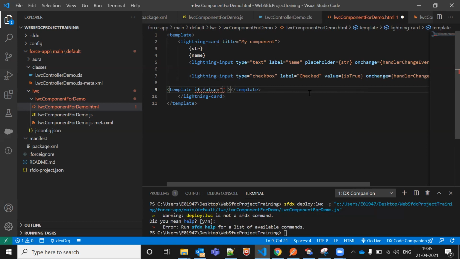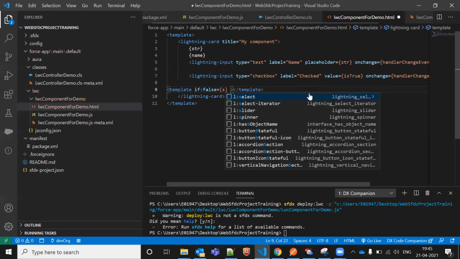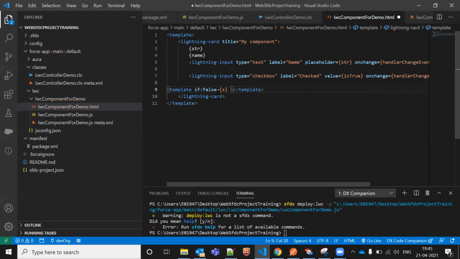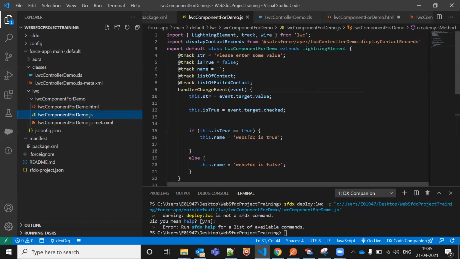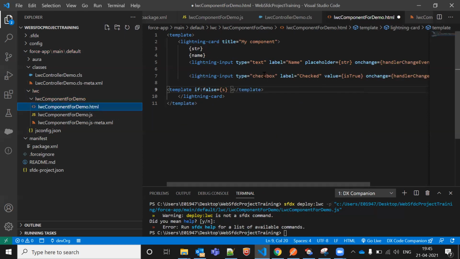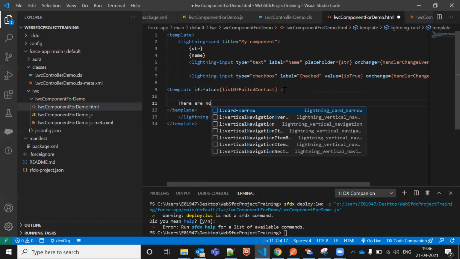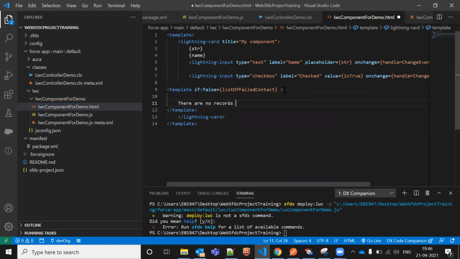If false, let me go to my Lightning Web component. There is failure. If it is failure, then it will throw some error message inside the template. There are no records. No records found.